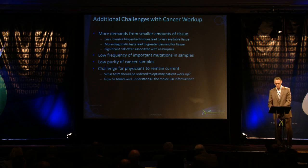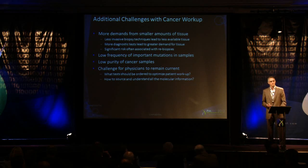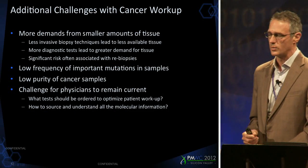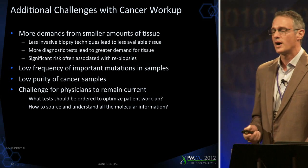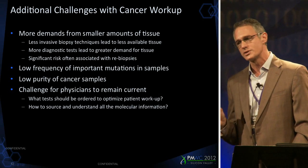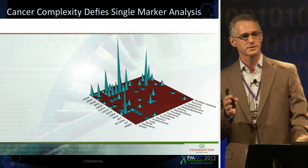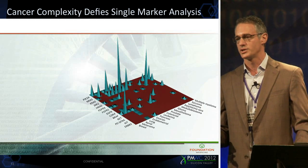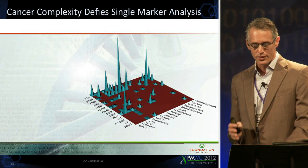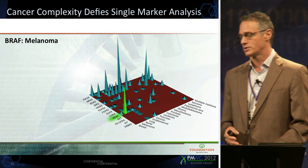Extrapolate out another year, a couple of years. There are also tremendous challenges in finding the alterations that are of interest to us today — it's not necessarily the alterations found in 60% of tumor samples, it's the ones found with far less frequency. And then finally, it's the heterogeneity of cancer itself. These are not germline blood specimens where everything looks the same; this is extremely heterogeneous tissue. So let's say we could manage turnaround time, costs, small amounts of tissue, and the information — there's still a requirement to migrate away from single assays and think about the specific alterations that are ultimately the drivers and the pathways for the disease.